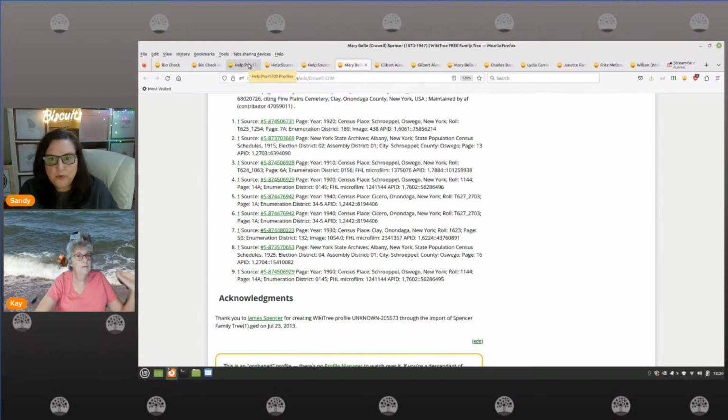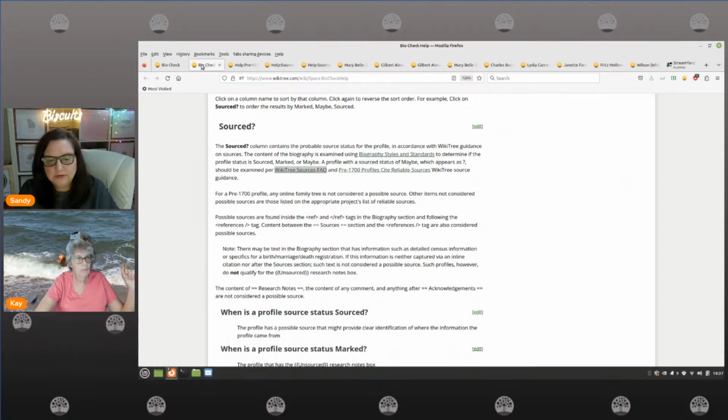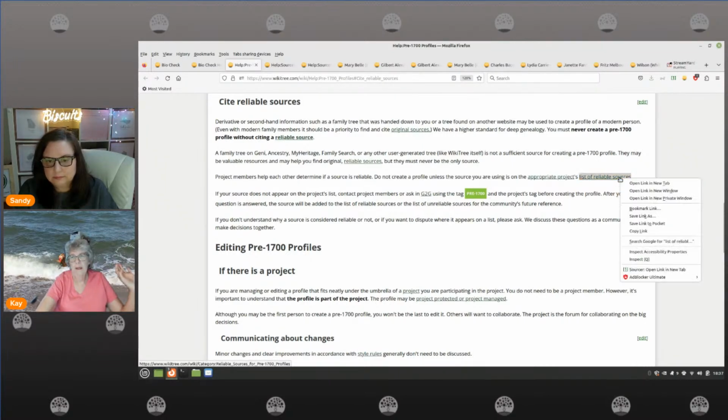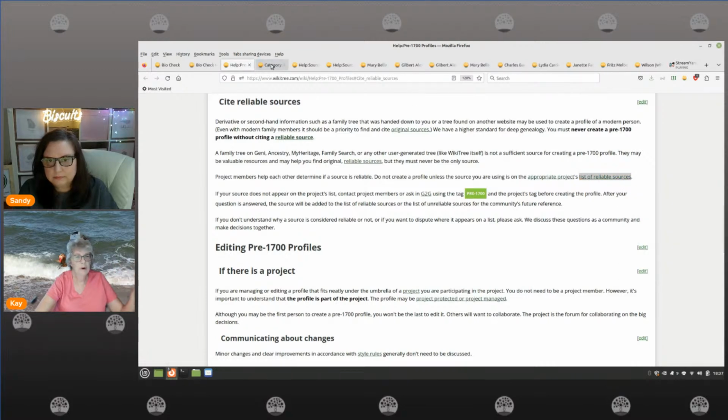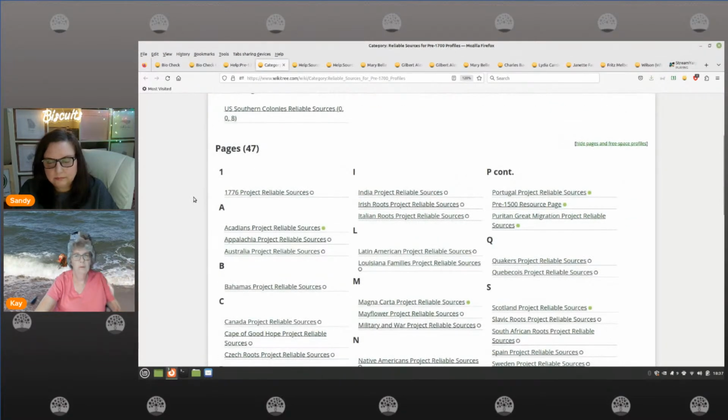I think sometimes we assume that a source is only a reliable source if it has a link, and that's not always the case. No, that's not the case. Under pre-1700 profiles, there's a link to the category for reliable sources, and each project will talk about what sources are reliable in their time frame, in their location, because things differ of what's reliable for the Mayflower versus what's reliable for Scotland.